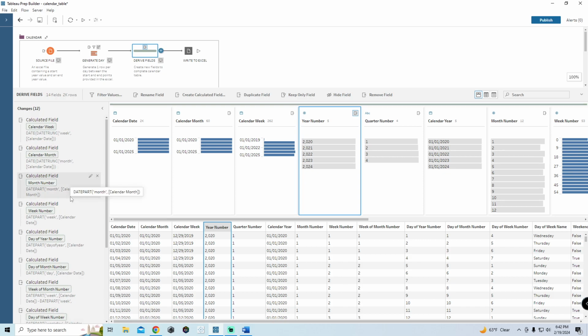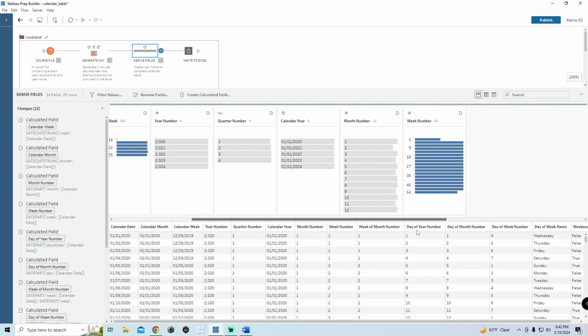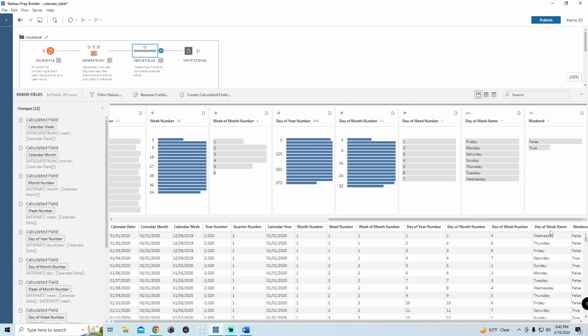So when you look at these, you may notice, hey, I'd probably do this a different way, and that's completely fine. For others, there's most likely only a single way to go about getting the same value derived from the calendar date value. So we have our derived fields, and this completes our calendar table. This is the data we want to be able to reference and use.